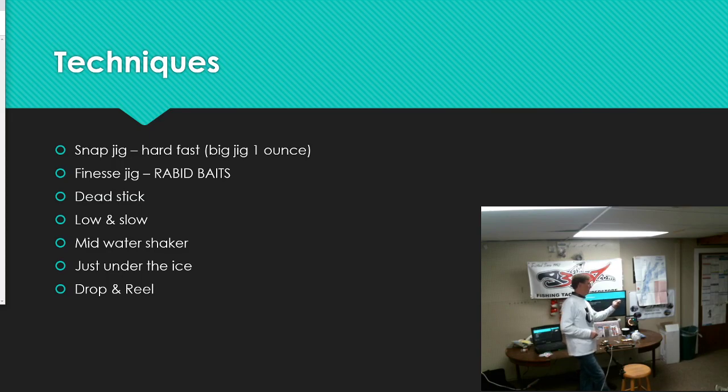The eye's gone on that one. But the jig head itself, I'll just show you. You can see the little red lip right on the front of that. Careful, it has a hook. Zonker. If you're a fly fisherman, okay, it's called Zonker material.